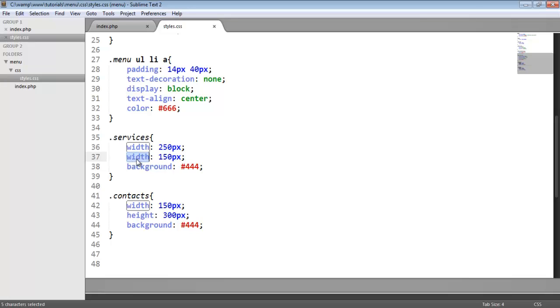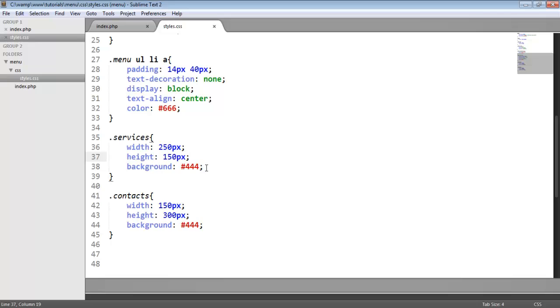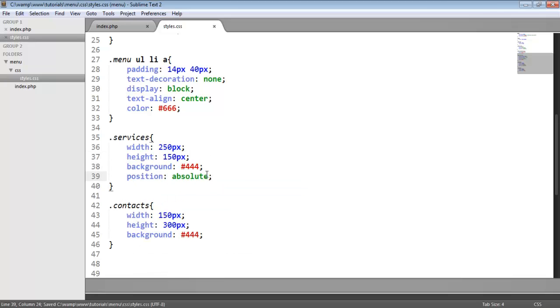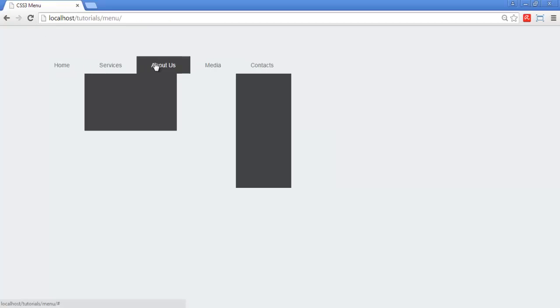It was here. We need to set the height to 150 pixels. I'm sorry, guys. And now, yep, now we have this. One thing that you can see is this link, this button is much bigger than the other ones. So we need to put here a position of absolute and the same here, because as you can see, it is great now.